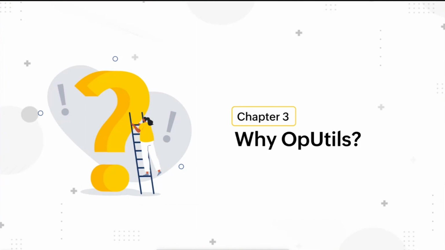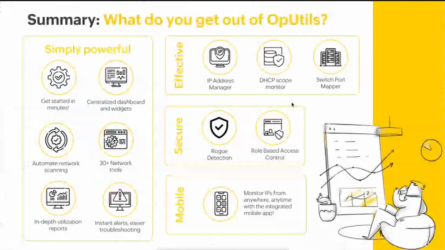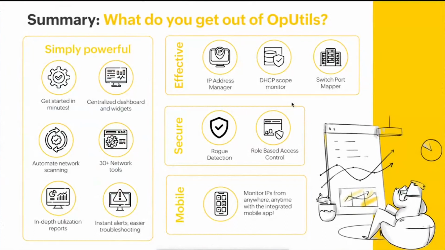Let me just put it in a summary for you. OpUtils is simply powerful. You need efficiency and effectiveness, and you cannot compromise on either. This is where OpUtils' simply powerful capabilities come in. You can get started in minutes. You do not have to have a huge learning curve when it comes to deploying a new solution. You can also have a centralized dashboard and widgets. This means you can get all the crucial data with just a glance.